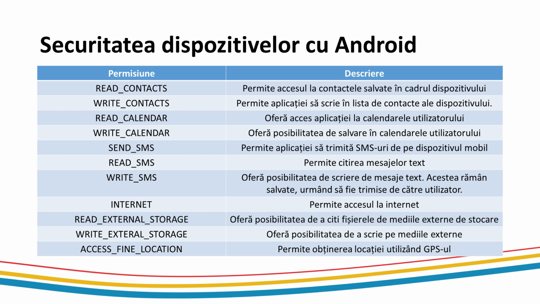Okay. What about network and storage? The INTERNET permission is absolutely essential for almost any app that needs to connect to online servers, fetch data, log you in, etc. Very common. Then READ_EXTERNAL_STORAGE and WRITE_EXTERNAL_STORAGE control access to files on your phone's shared storage, like photos, downloads, and other documents. Though this is handled a bit differently in newer Android versions with scoped storage. Ah, okay. And location. A big one is ACCESS_FINE_LOCATION. That gives the app permission to pinpoint your precise location using GPS. There's also ACCESS_COARSE_LOCATION for less precise network-based location.